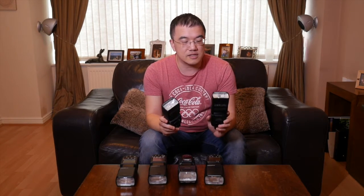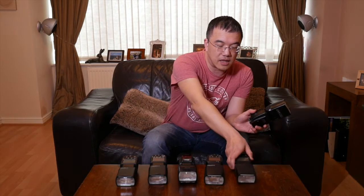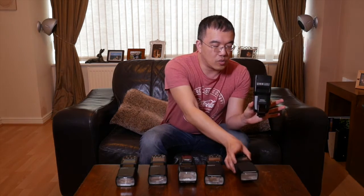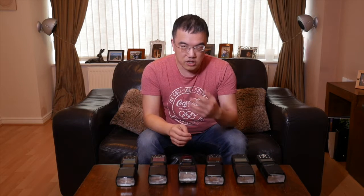However, they don't, and that leads me to the very first feature I want to talk about, which is TTL. There are two basic sorts of flashes you can buy: manual flashes like this one, and TTL ones like this one. Let's start off by talking about what manual flashes do.